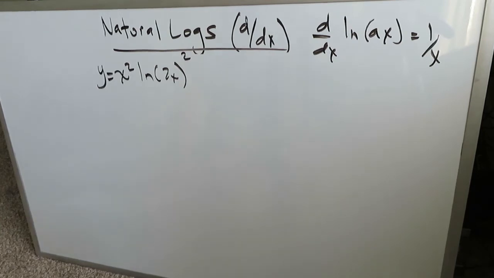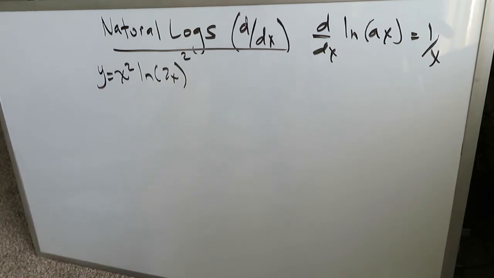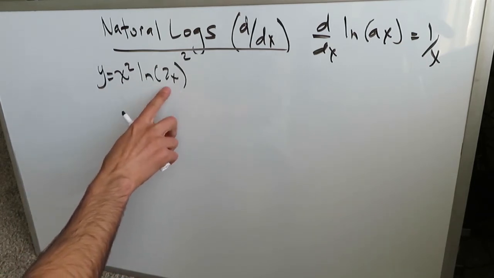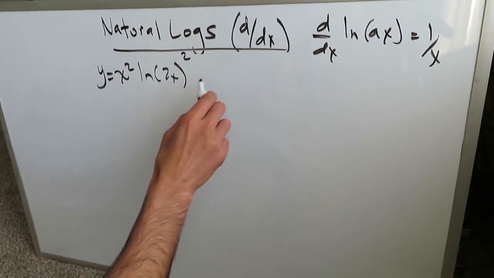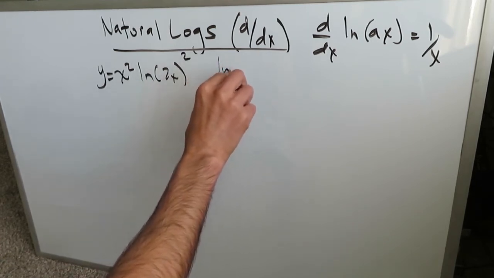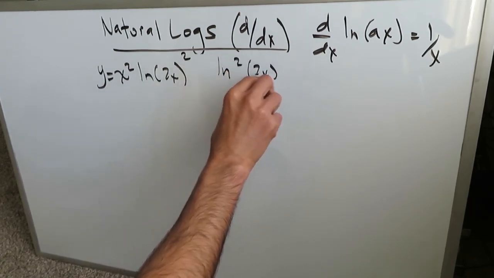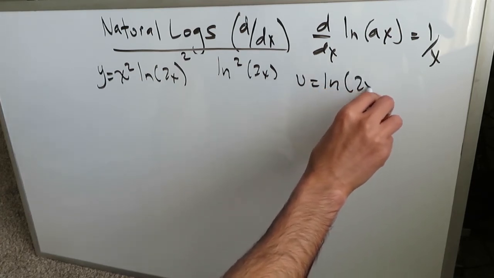Now this question over here will prove to be an interesting question because you have a composite function here and you have a product rule kicking in over here. You could think of this as a double composite because you have a composite within a composite, but let's play this out. Our initial substitution and our initial approach to this question should be viewing this as ln squared and then 2x. So that helps you with your initial substitution where u is equal to natural log 2x.